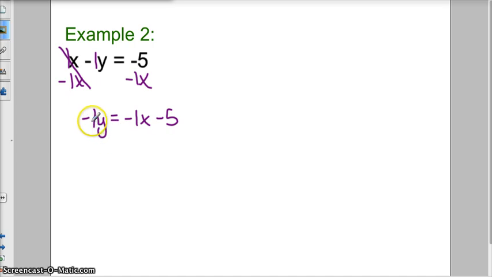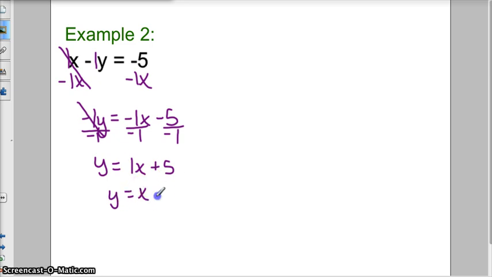You'll understand why. All right, so I still have this negative 1 in front, so I'm going to cancel it out by dividing everything by negative 1 because that's negative 1 times y. Divide each term. So y is now by itself equals negative 1 over negative 1 turns into a positive 1x, and then negative 5 divided by negative 1 turns into positive 5. I do want you to note that we never really have to write that 1 in front. So this is the answer, but you can also write it as y equals x plus 5. These mean the same thing.